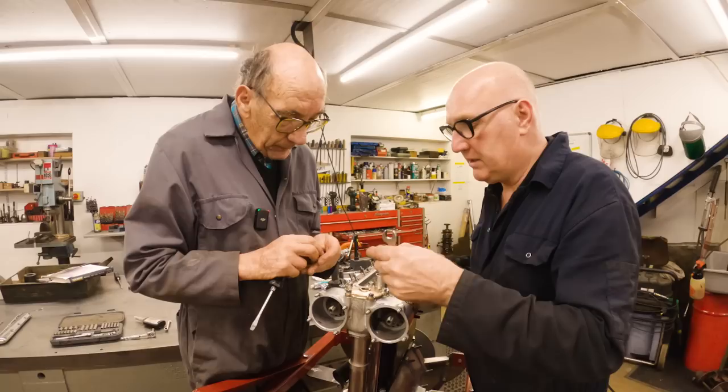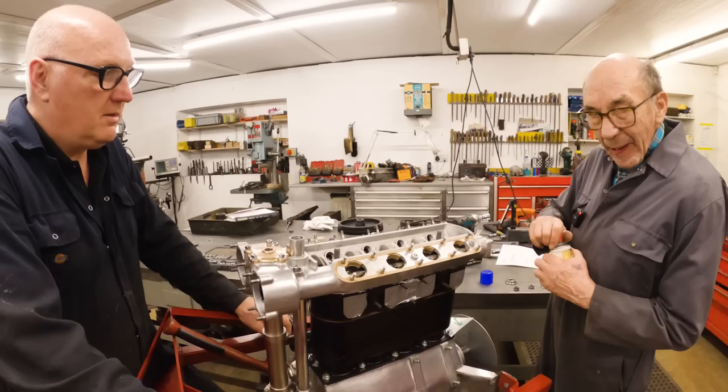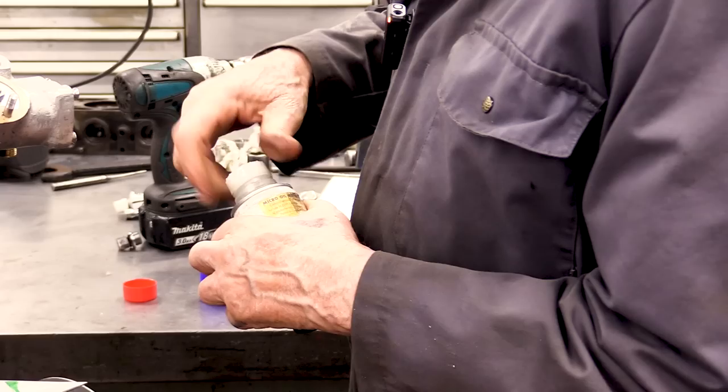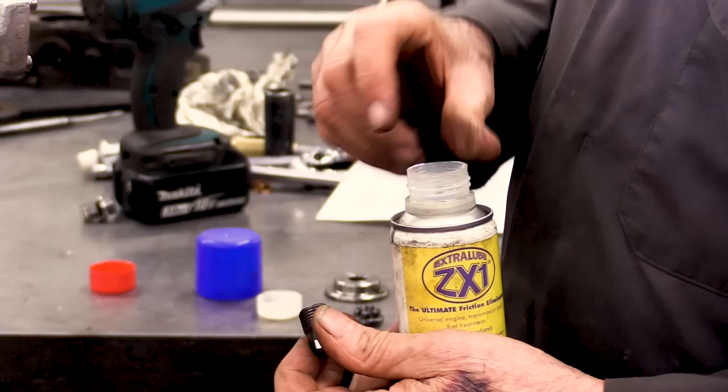It's always going to run in gear, isn't it? Oh, yeah. I see what you're saying. Like when we tighten that down, we'll put a little bit of that on, didn't we? Alan Milliard recommends this all the time, so I've never used it. But because Alan used it, I thought, well, that's good enough for me, I'll get some. And it's supposed to be a super duper oil.